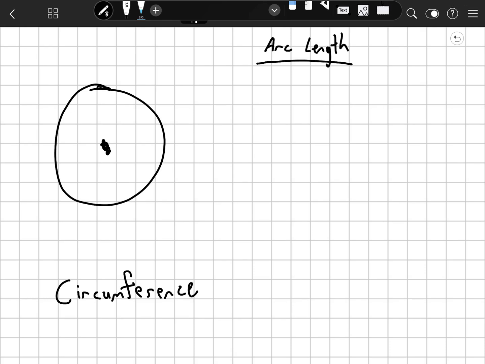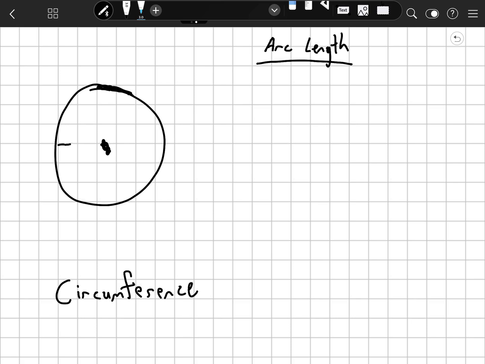I want to look today with you at two things. Arc length. An arc is just a portion of the circumference of the circle. And then a little bit later on in this video, I want to look at sector area, and that's kind of like a slice of pizza out of a circle. So a sector would be the triangular-looking slice of pizza, but the outer part of it is going to be curved. So let's start with the arc length.